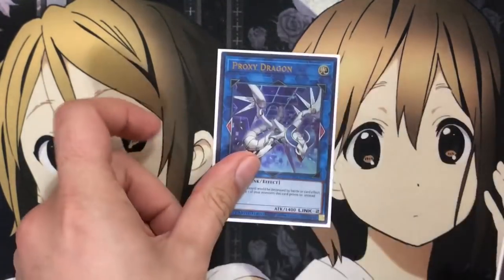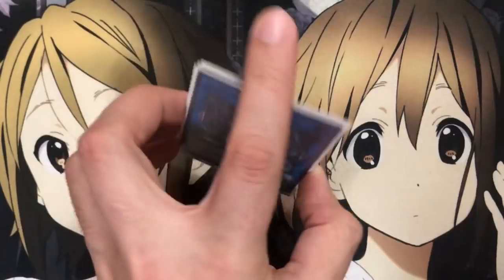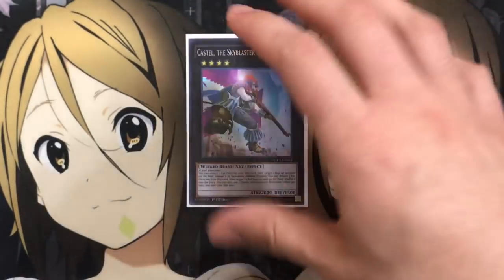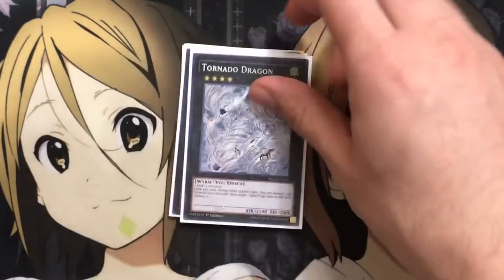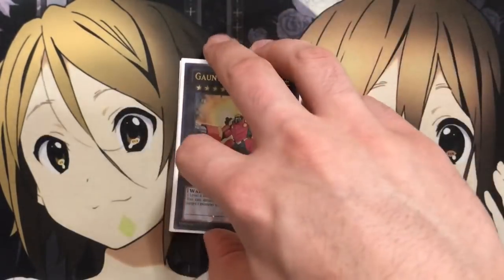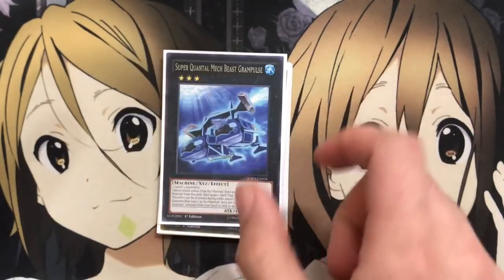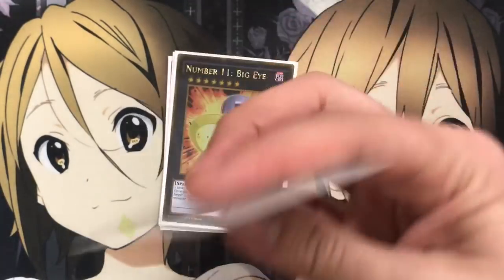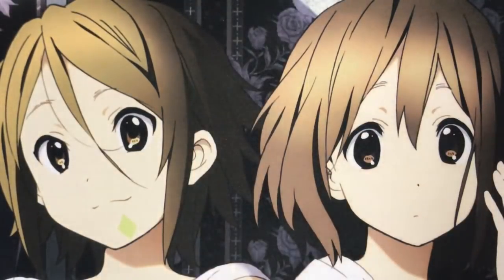And also 1 Proxy Dragon, 1 Decode Talker, 1 Borreload, 1 Akashic Magician, and 1 Ningirsu for the link support. And I also run for the Xyz 1 Castel, 1 Abyss Dweller, 1 number 41 Baguska, 1 Tornado Dragon, 1 Gauntlet Launcher, and Big Eye for the rank 6 and 7 plays you could possibly do, and 1 Mech Beast Grand Pulse for the rank 3 plays. If you want to put Leviair, you can do that as well. It's basically player preference at that point.